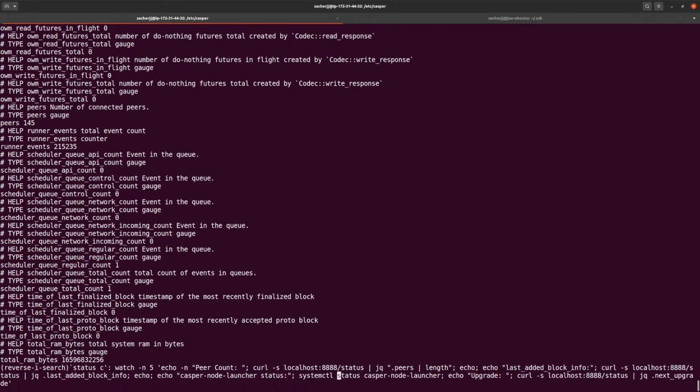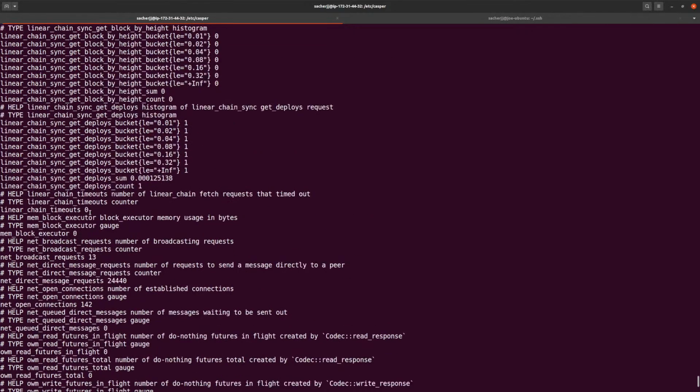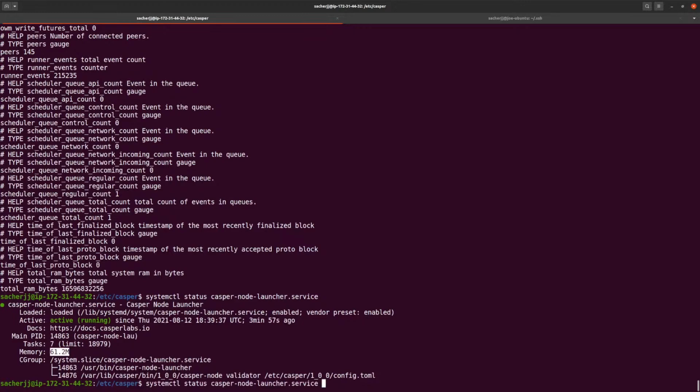Casper-Node Launcher. So they look at the status, and this memory can grow very large, or the total RAM bytes, and what it actually winds up being is Linux efficiently using cache properly when it's running. So we have memory mapped to databases, and you can actually use some of the metrics to find the actual memory.